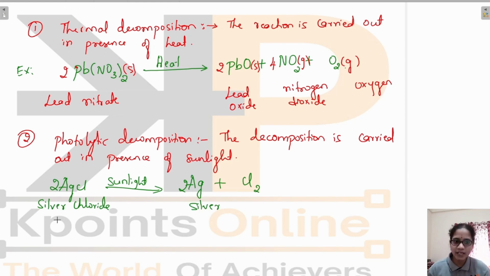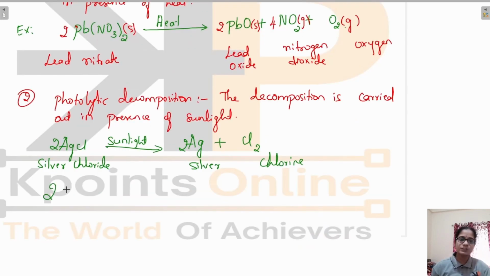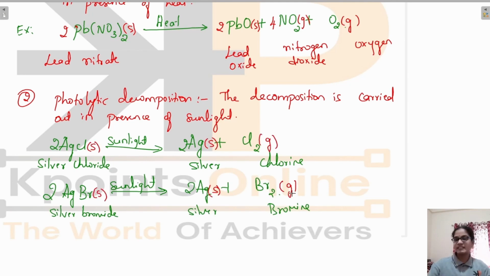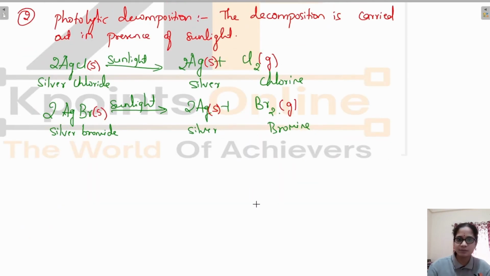The white silver chloride, when exposed to sunlight, becomes grayish in color because of the formation of silver. You have to remember the color for this particular reaction. It may be asked in your examination. Okay, what is the color of the product that is obtained when silver chloride is decomposed in the presence of sunlight? In this way you have to remember. Then decomposition of silver bromide in the presence of sunlight, write the state symbols. In this way photolytic decomposition occurs in the presence of sunlight. Remember one thing here, these reactions are used in black and white photography.